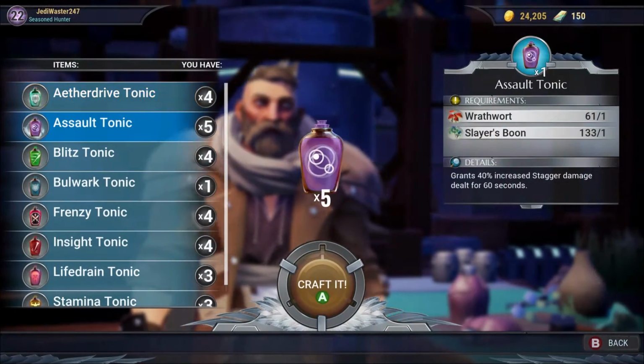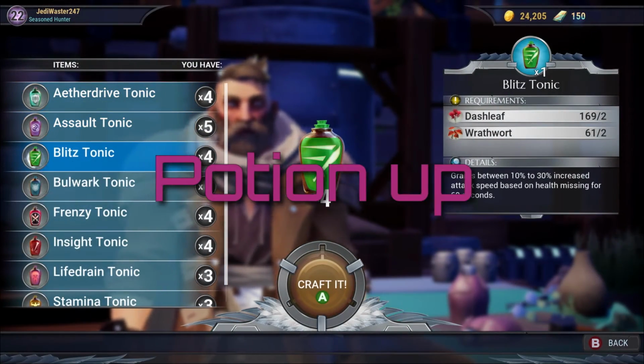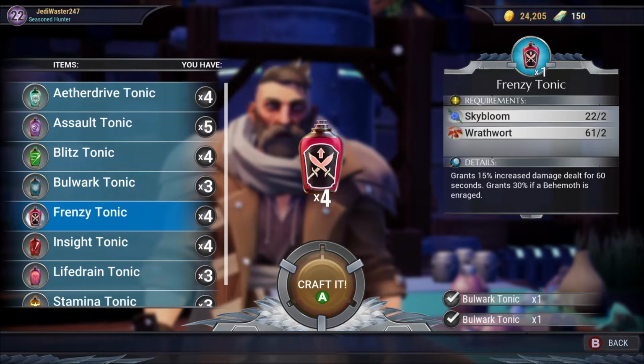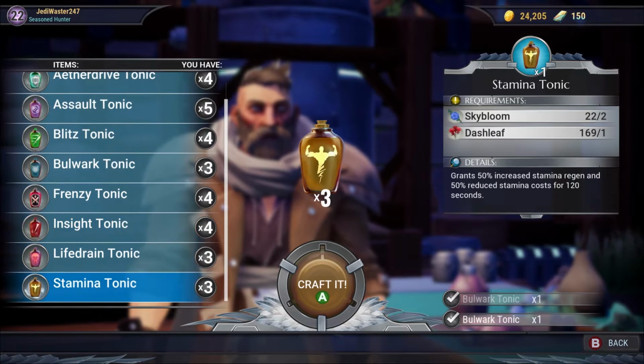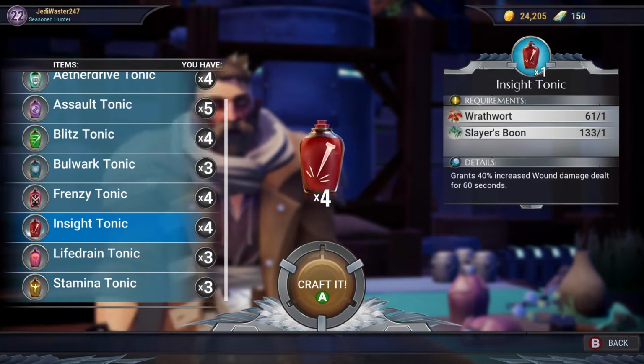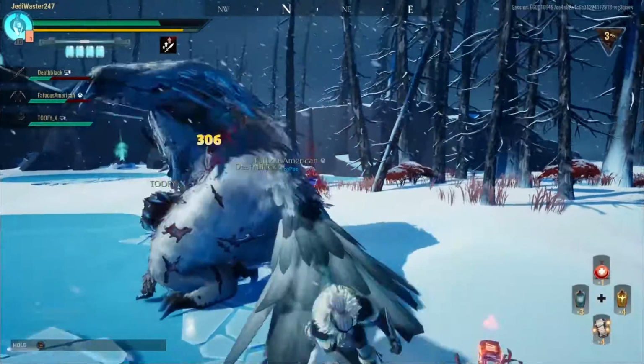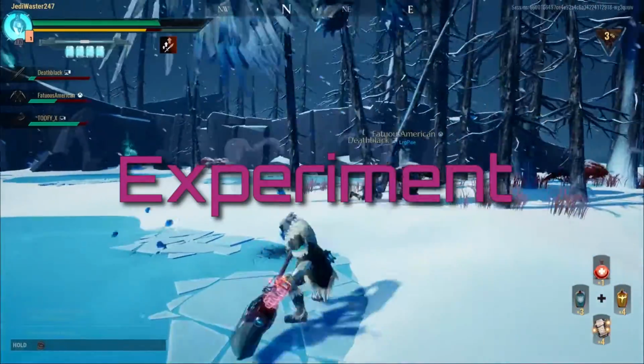Number 5. Don't forget your consumables. Your stack of health potions will refill every time you revisit Ramsgate, but the other elixirs, potions, grenades and tools you craft won't. Get into the habit of checking your loadout before heading out to make sure you're not travelling light. Number 6. Try all the weapon types.